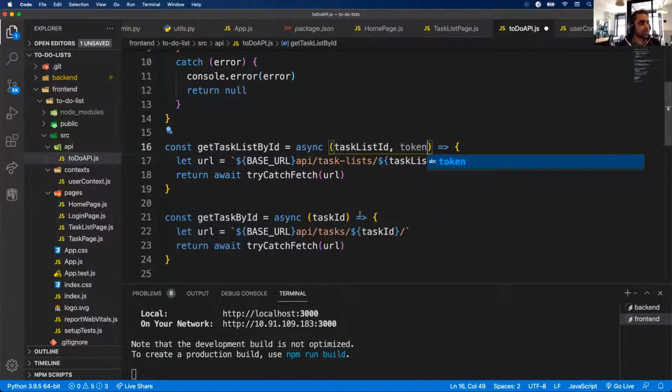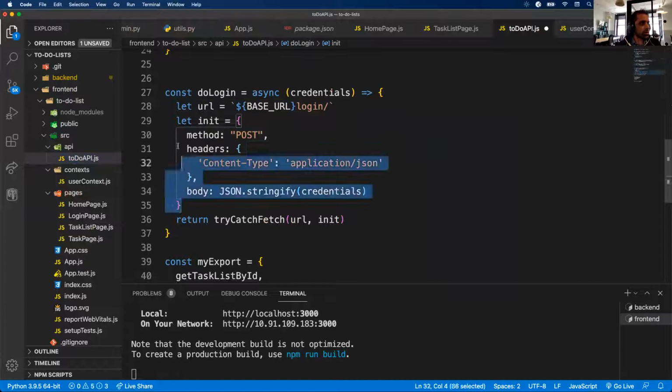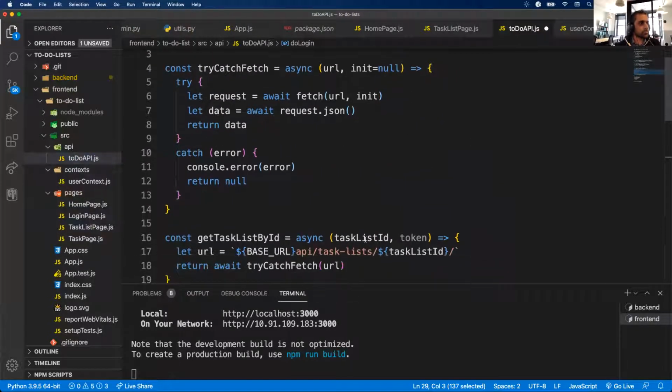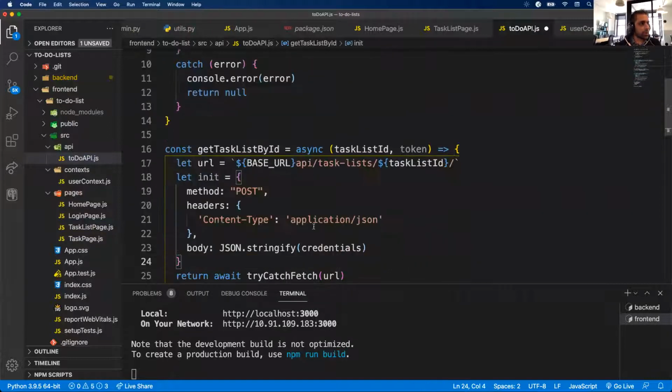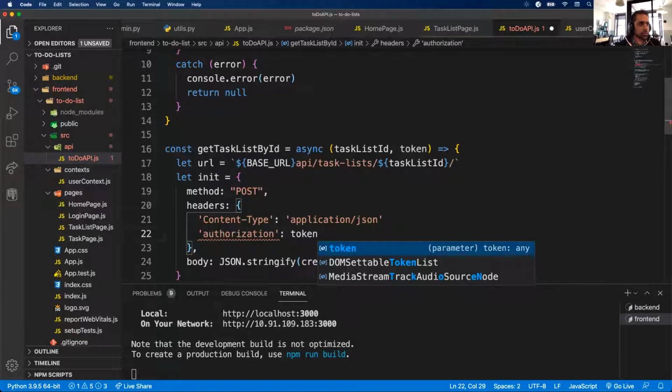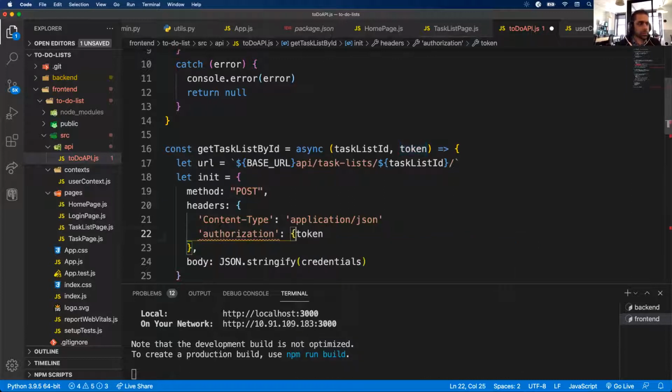Token, and that's going to be a new init object. All right, so we need an authorization, and our token. So we need to wrap that with JWT.